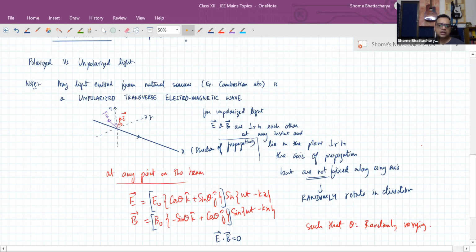So this is what happens in an unpolarized beam of light, and this is the type of light that comes from the natural sources of light. Now, since the process of generation of light from atomic sources is driven by quantum mechanics, and there's a lot of complication in that, we cannot really get into a theoretical model of why this happens. It's a bit like a black box. But we can relate to an equivalent situation in the mechanical domain, and I'll explain that, and it will become clear why that happens.